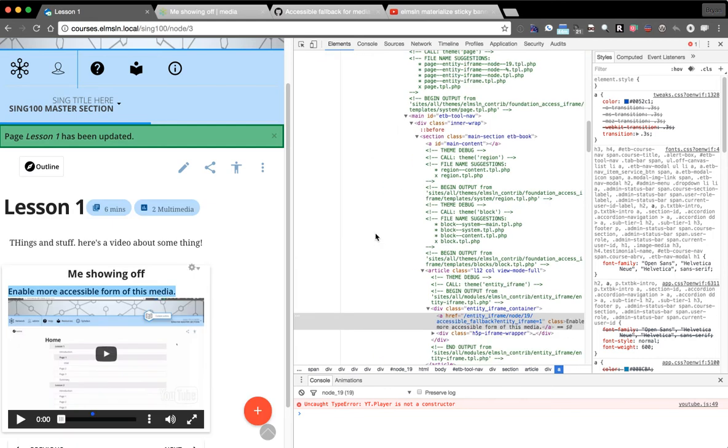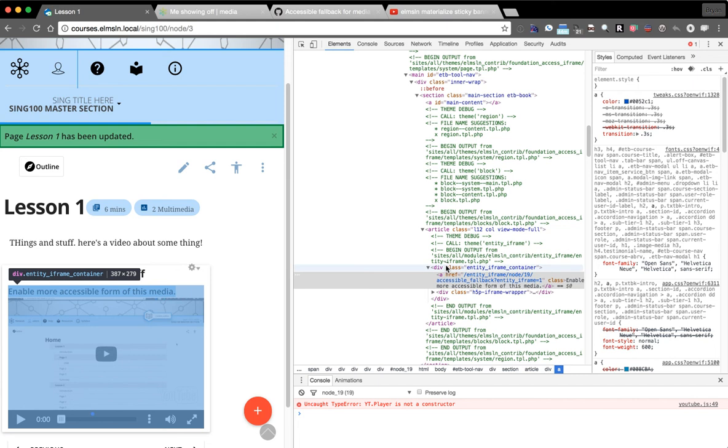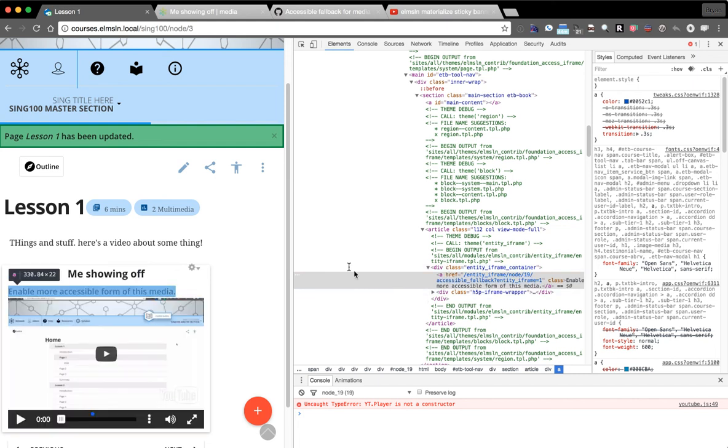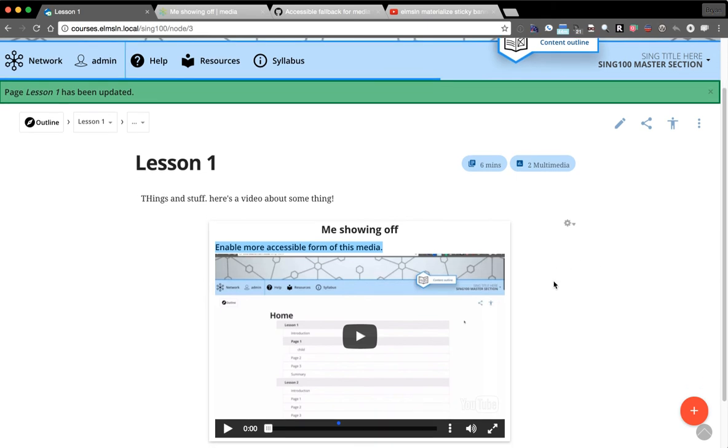Other thing with this, you can only see this when we zoom in here on the type in question, is we've also got text associated. Well, we did have to add it back in, but now you can see there's just a link there, and it's reloading the frame itself, and then calling for the accessible fallback, which means at that point we could just stuff in some invisible position text if it's a screen reader hitting it to say, hey, the upcoming interaction might be better for you to enable the more accessible form of this media. Select the next option, which would then reload this frame.